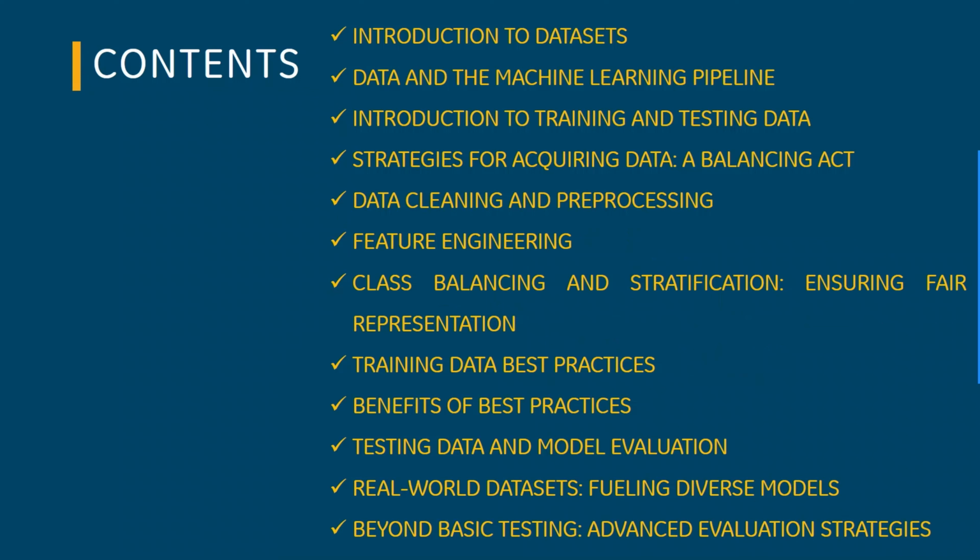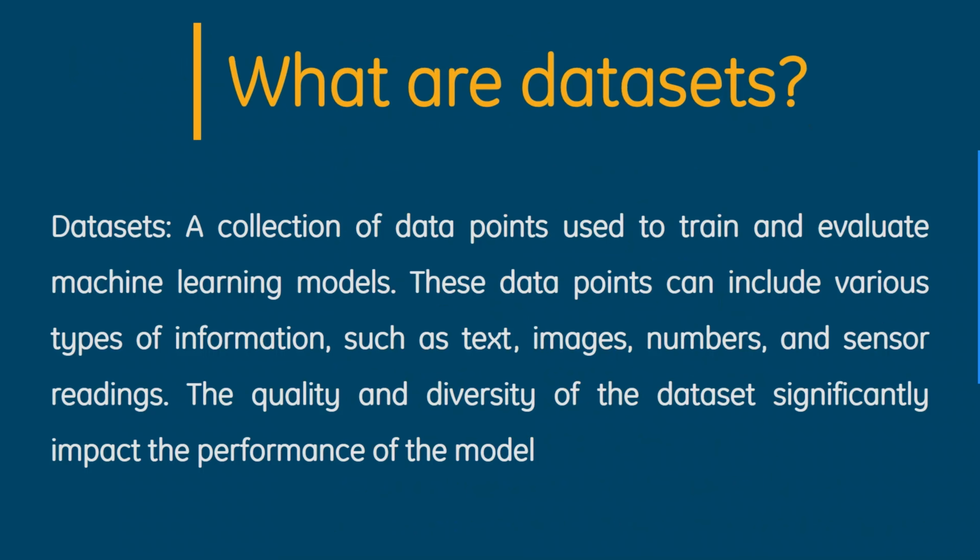I'm going to introduce you to training and testing data, strategies for acquiring the data, which is a balancing act, data cleaning and pre-processing, feature engineering, class balance and stratification, which ensures a fair representation. Then we have the training data best practices. Then we have benefits of best practices, testing data and model evaluation. Then we have real world datasets, which are fueling diverse models. Then we have beyond basic testing, which is advanced evaluation strategies.